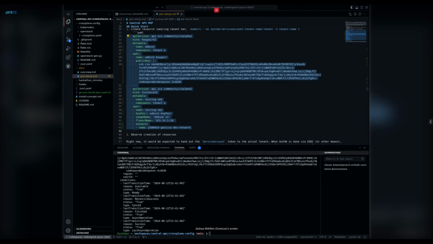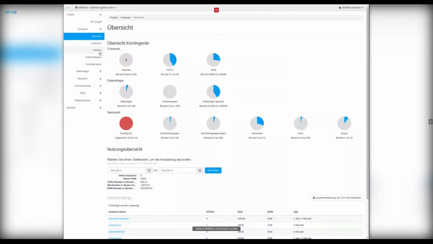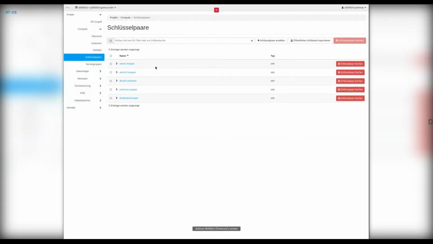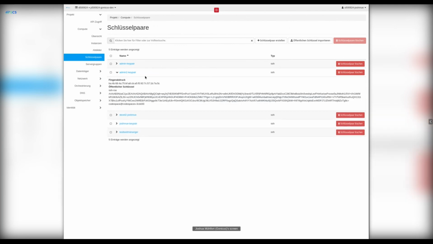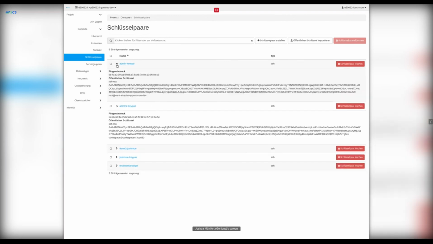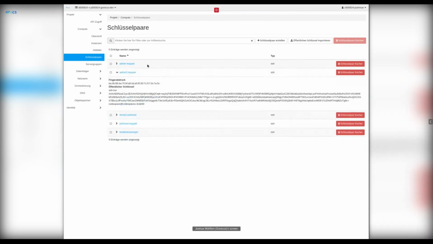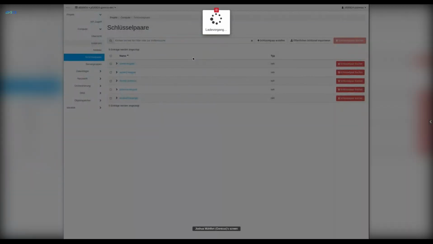If we now, for example, look at the actual OpenStack cloud, in here, we can see that the key pair is created. This one here, that one I created beforehand. Yeah, and also ideally the instance should be created now with this key pair attached to it.